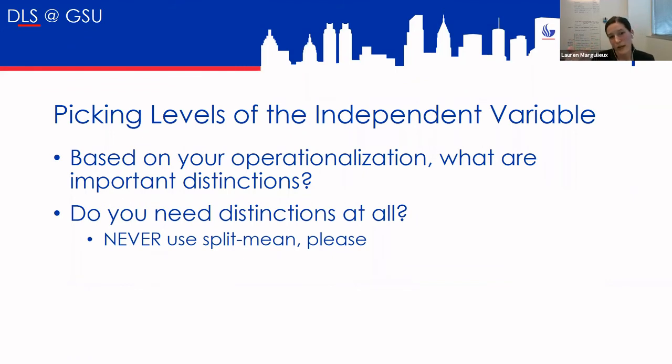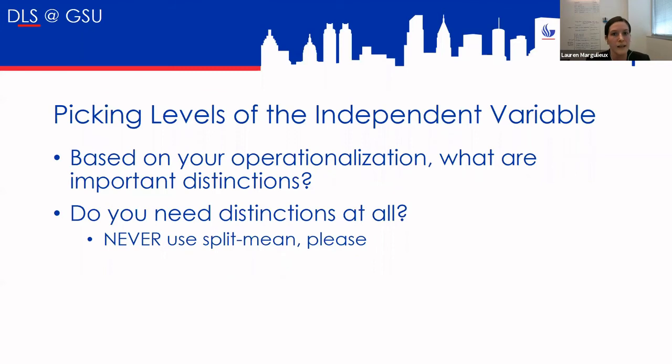And then the next thing you want to do after you have your operationalizations is pick levels of your independent variable. And this is one of the really hard things to do. By picking levels of your independent variable, or how you're going to assign people to different conditions, you basically have to say what's an important distinction between the different levels. So if you want to assign people to only highlight, that can be a level of the independent variable. If you want to assign people to only write notes in the margins, that could be a level of the independent variable. Or you can have them do both or neither.